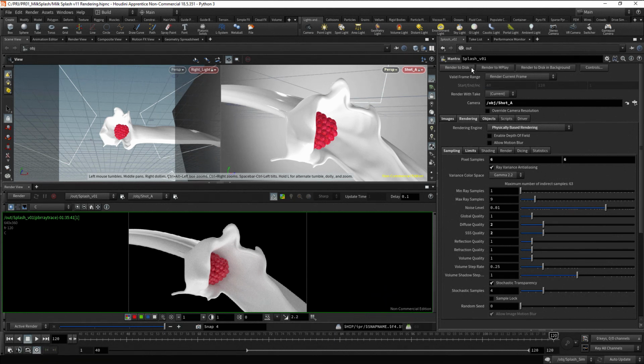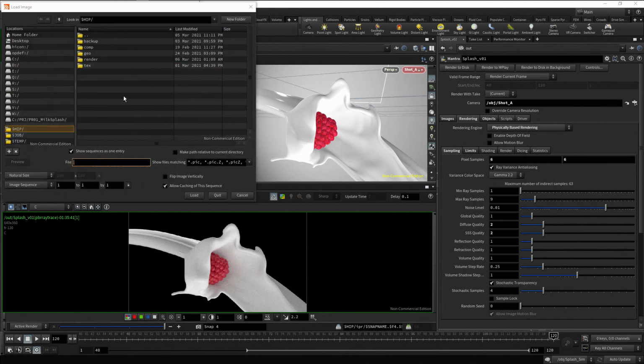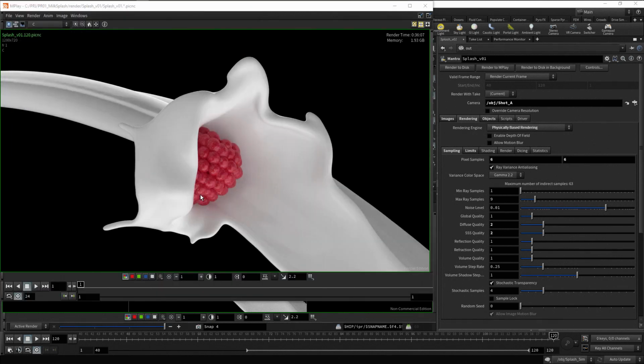Check the rendered image. Go to the menu and select Render. Then Emplay and select Load these files. Search for the image. Okay, here you are. The image is 1280 by 720 pixels and the render time was 36 minutes and 7 seconds with a pixel sample of 6 by 6.